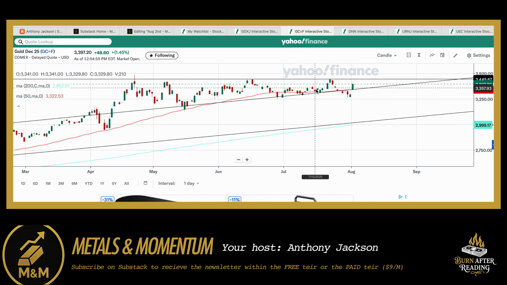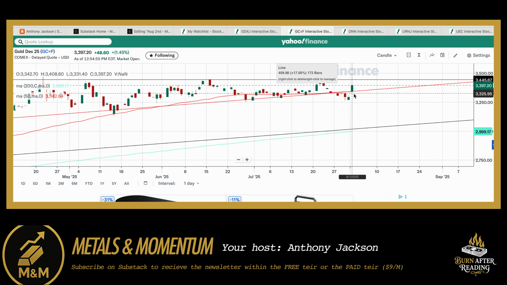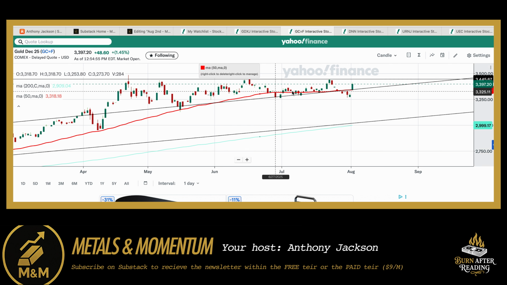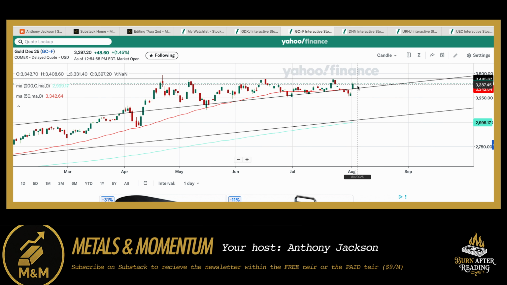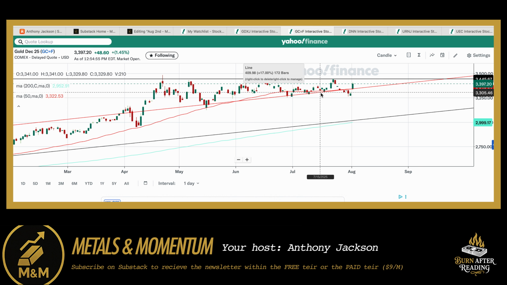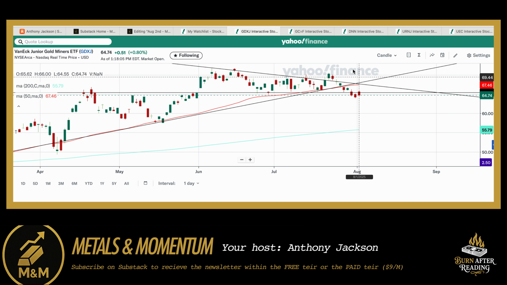I was looking at even the gold chart here. We saw the breakdown in gold signaling lower lows to come in gold. And then we saw this announcement on Friday, which is yesterday, that Trump announced these tariffs. And here we are bouncing back into this support, this kind of upward wedge. We'll see how things play out over the next 2 weeks. So that's what happened over the last 2 weeks. I essentially lost a few dollars on GDXJ. It wasn't a huge position.